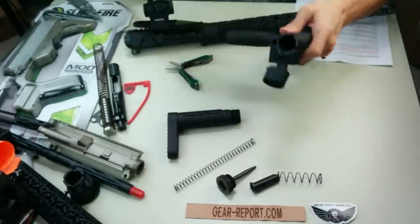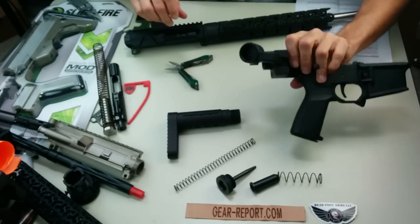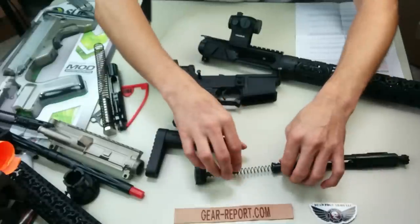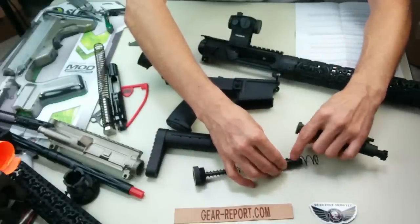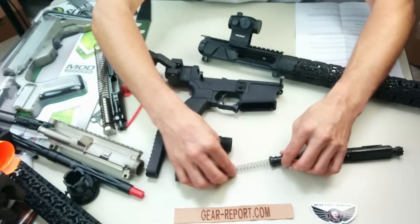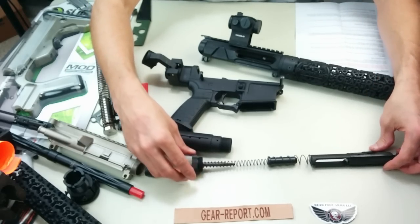Once that's in, let me just give it a little crank. That is tightened down. Quick tour of the parts: shortened bolt carrier group, buffer spring, little mini buffer. You'll notice this doesn't actually fit into the bolt carrier group — that little buffer will slide down in there a bit as the buffer spring is compressed. The recoil spring slides inside the buffer, and then we put this guide rod on the end cap in the recoil spring. So it's all going to fit together just like this.